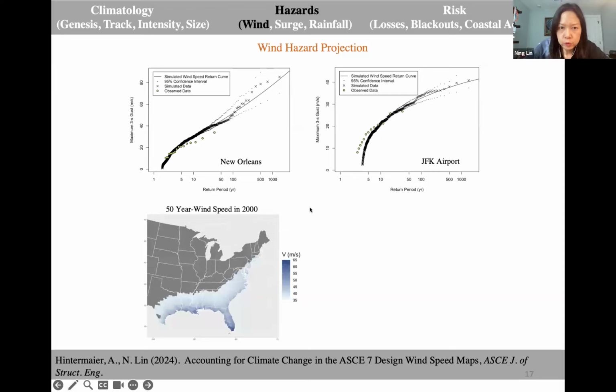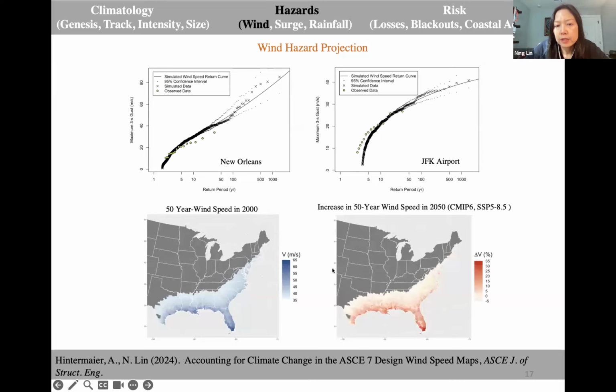And so once we trust the model, we can estimate what is a 50-year wind or 100-year wind or 1,000, 3,000-year wind. We've done this. Just to give you an example, here's the 50-year wind at each coastal county that can be affected by tropical cyclones. And here is the 50-year wind speed increase by 2050 under the high emission scenario from the baseline. The application of this study was to develop a method to incorporate this information into building code design wind maps.